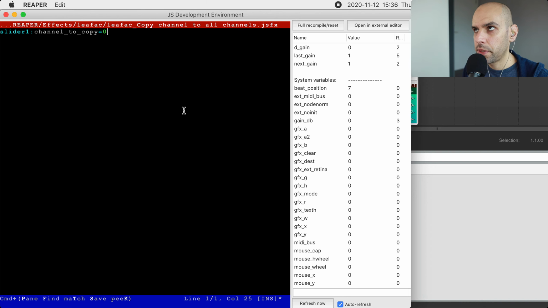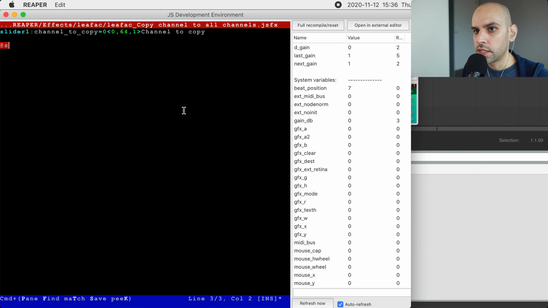So by default, it will be equivalent to the copy left to right. And I want this range to be between 0 and 64 because in Reaper, a track can have at most 64 channels. And I want the increments to be of 1 because there is no fractional channel. So this will be the channel to copy.